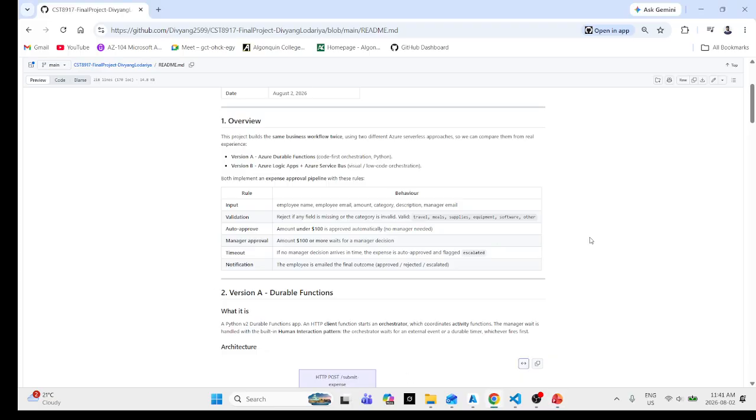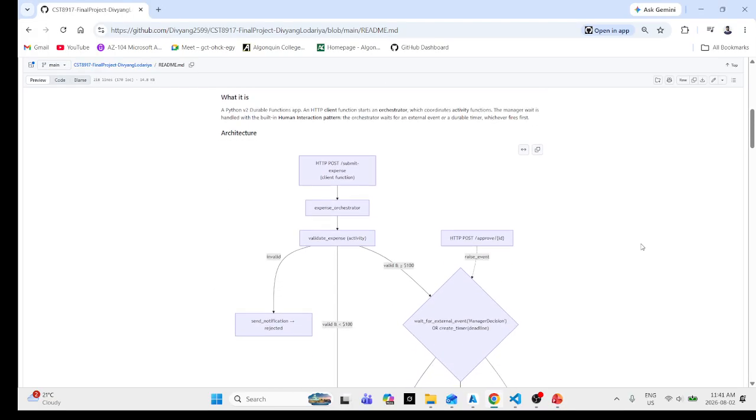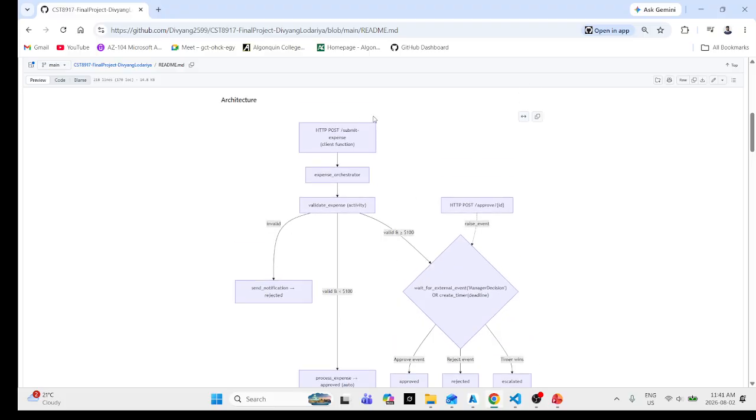I have also created a small diagram to make it easier. When we make the client request, it goes to the validate expense activity.